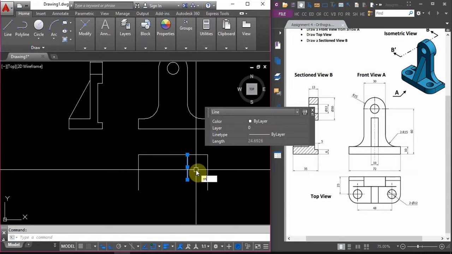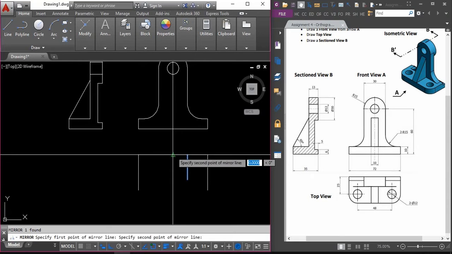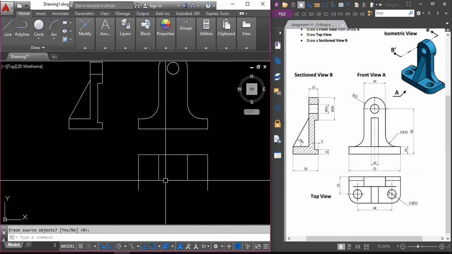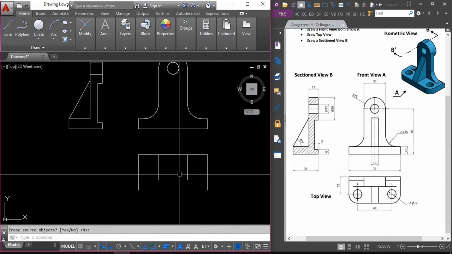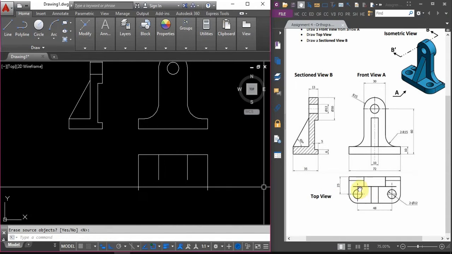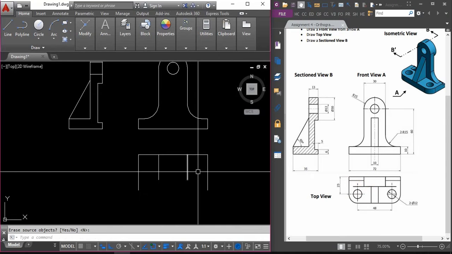I make a mirror through the center. Okay, I don't care about the length of this first. Okay, and you see these two lines here. So these two lines here are this section.